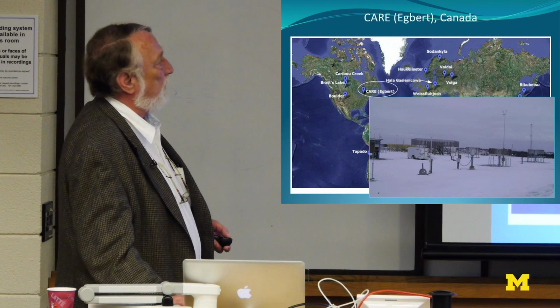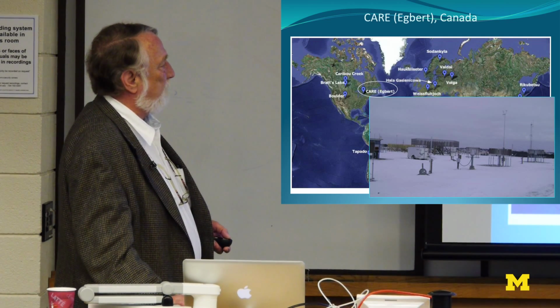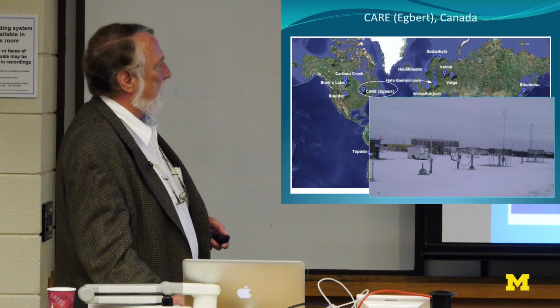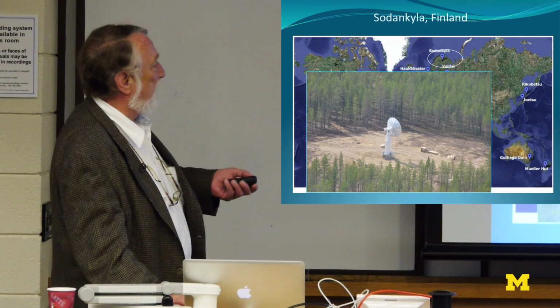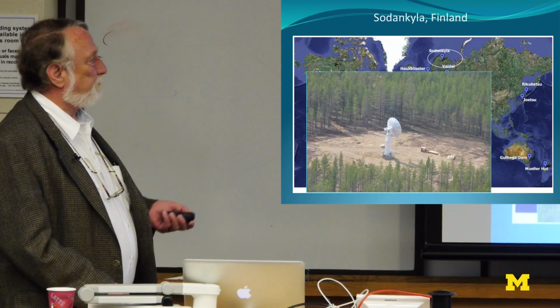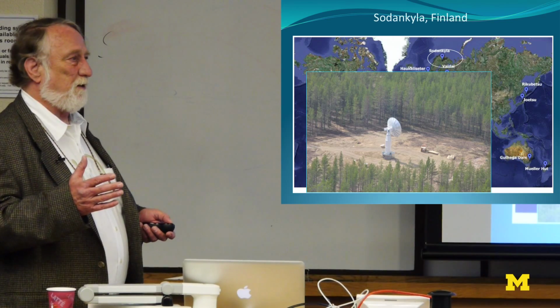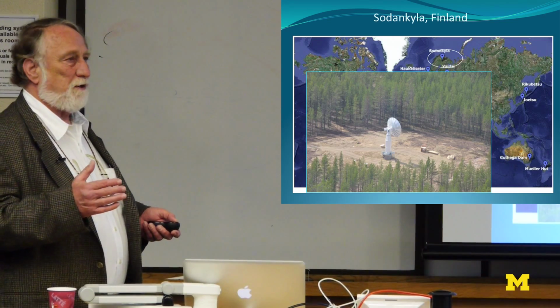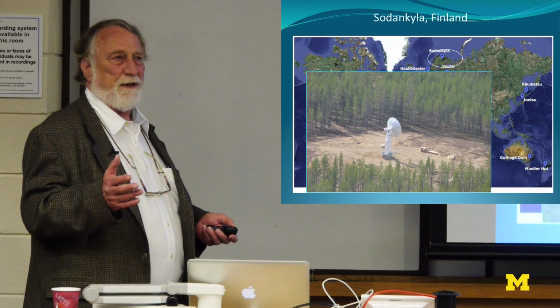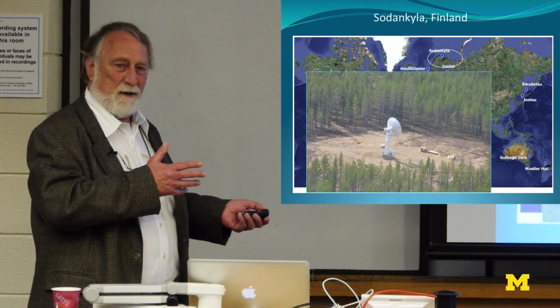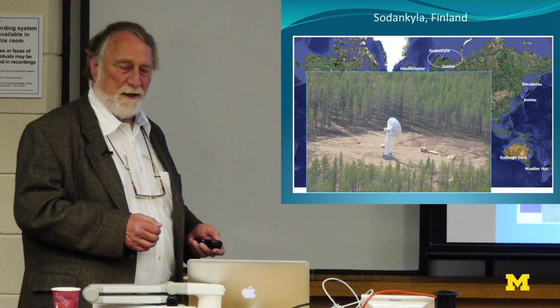This is Canada. Canada's the one leading the effort. The U.S. is second in command there, I guess. That's our group. This is Finland. We chose this for a particular reason. It's surrounded by trees. So by putting in different rain gauges or snow depth measurements, we can see how well they compare in the field, but yet not have to be worried about wind. So it's sort of our zero order site to see what happens without any winds at all.